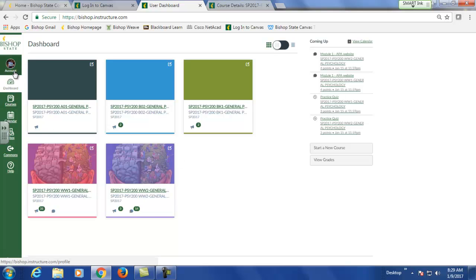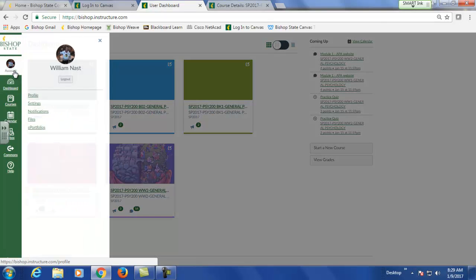If you look at the account tab, if you click on that, under profile, you can actually put in a picture, a cool picture of yourself in your Blackhawks jersey or your Alabama jersey or whatever you want. You can also change or you can add additional email addresses or phone number.